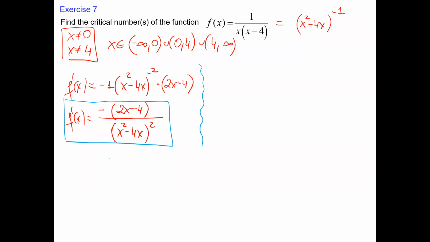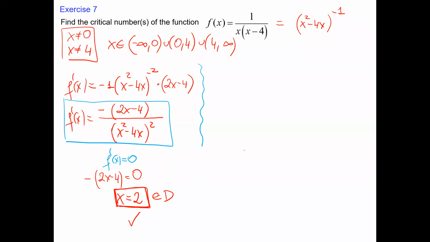We know what this means, but let's do it nicely. Derivative is 0 if the numerator is 0. Yes, the fraction is 0 if the numerator is 0. Then x, let me speed up. x is 2 actually. 2 times 2 is 4, 4 minus 4 is 0. And 2 is good, it belongs to the domain. 2 is a critical number. Check.